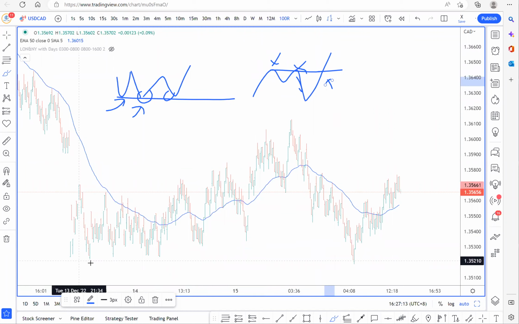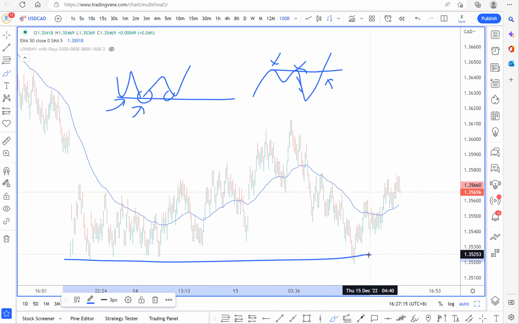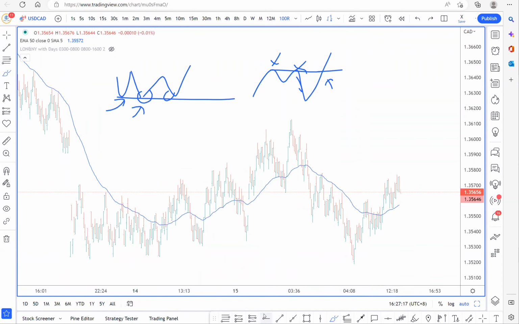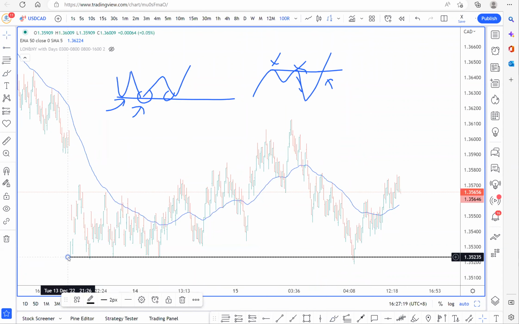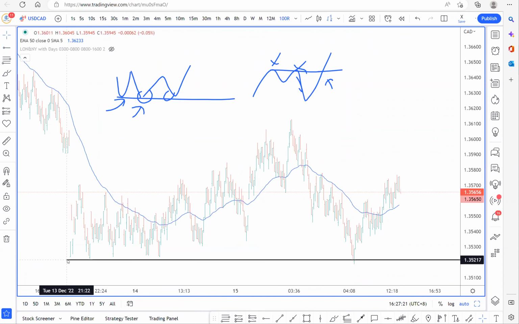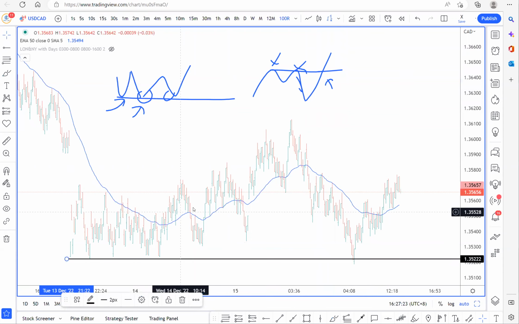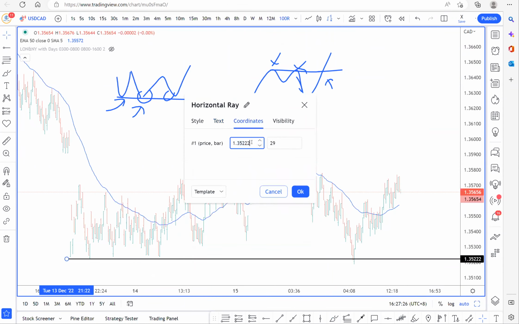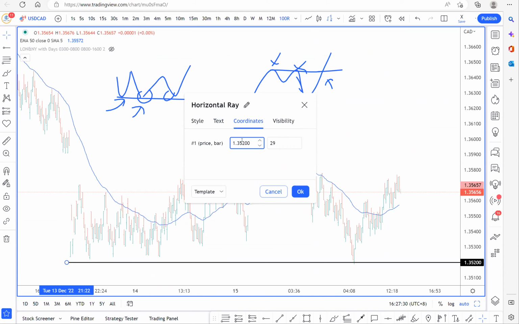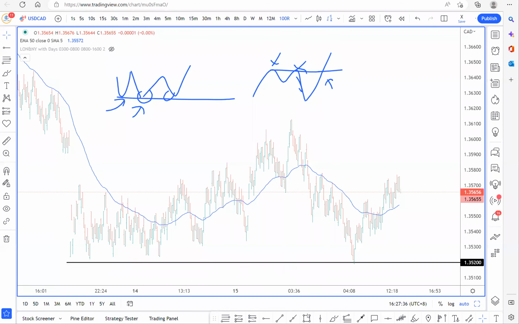In this example itself, if I were to just draw a horizontal line across, you can see that this price point is at about the 1.3520 level. One thing to consider is that, in general, bigger players like numbers that end off with either 20s, 50s, and 80s. So this is something you want to consider when you are looking at specific levels. So 1.3520, this zone itself.